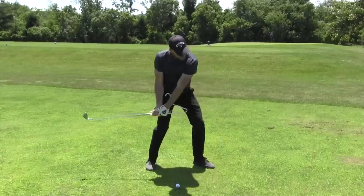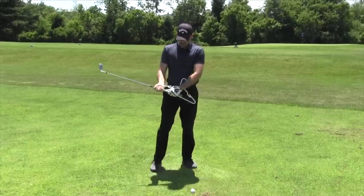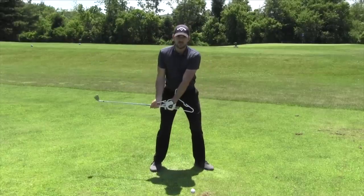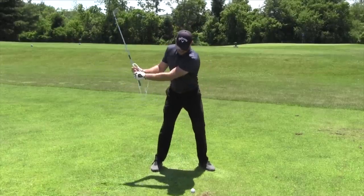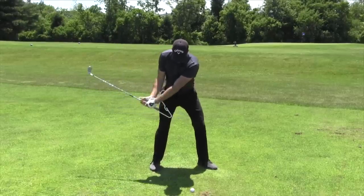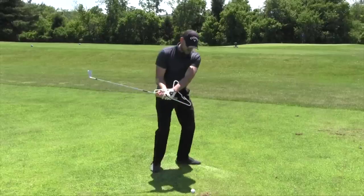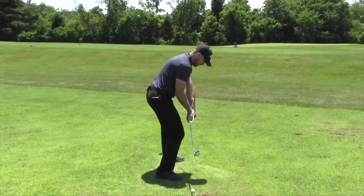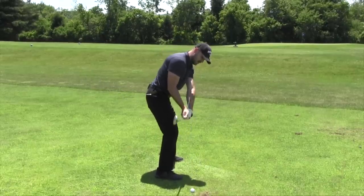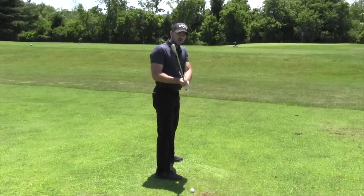Then I'm just transporting that angle into my follow through. The hanger's purpose is to get your wrist conditions right. So again, when I'm doing this, I'm feeling like from the top I'm cranking my lead wrist down — I'm flexing my lead wrist, I'm bending my right wrist back — I'm feeling this pressing against my forearm more than normal. In my words, I'm cranking that thing down, cranking the face down. And that's good, that's part of it, but I have to turn with that.